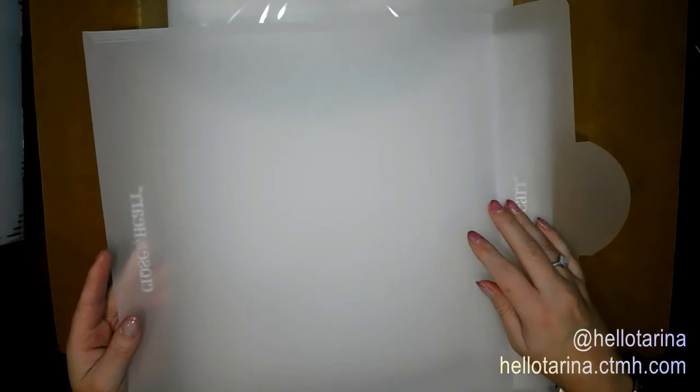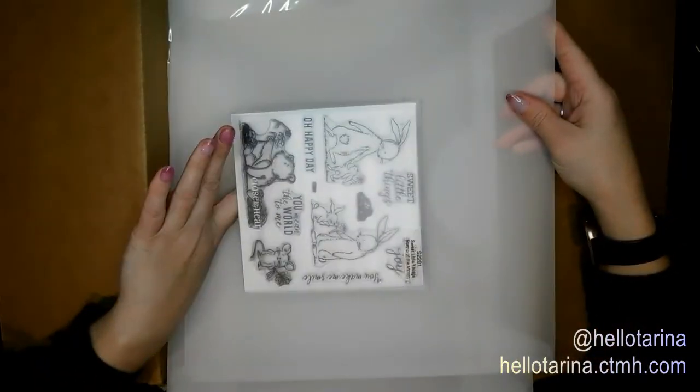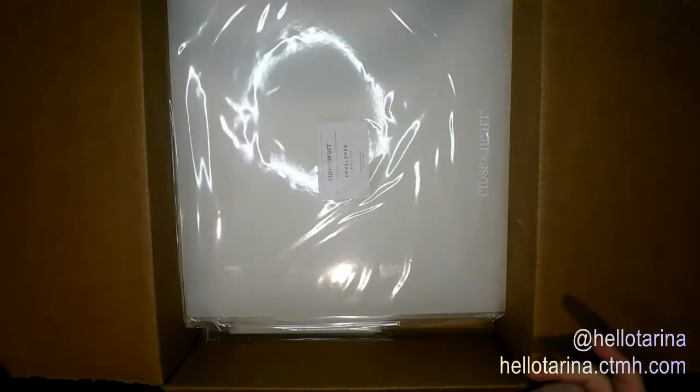This is a plastic sleeve for 12 by 12 paper, or whatever else you want to store in here. Close to My Heart stamp sets are made almost out of the same material. This one's got a little bit of a texture to it. It's almost like it's inside out, I think. This is more glossy on the outside than this is. So technically, this is just a larger version of the stamp set envelope. I love the stamp set envelopes. These are great. They hold whatever you want. So I got some of these, and I'm going to put a label up here on the top, or in the center somewhere, maybe at the bottom. I haven't decided yet, but I'm very excited to get those.